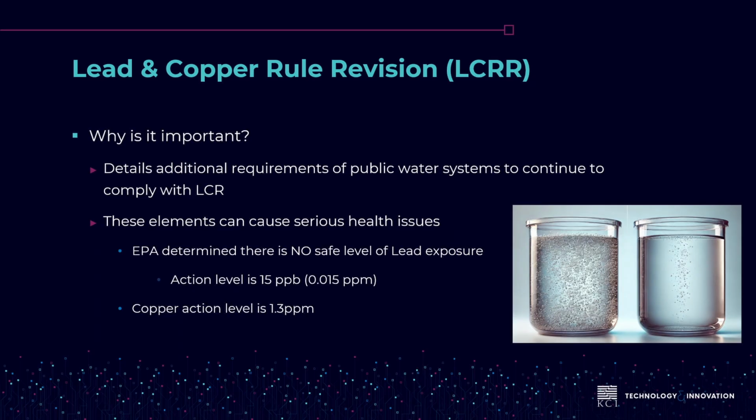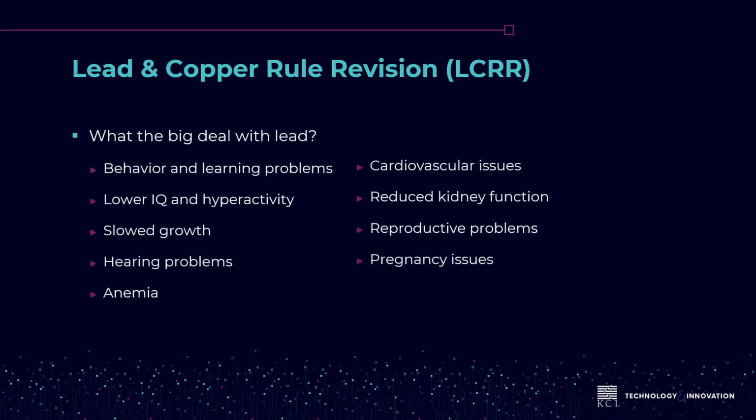So as we all know, lead is detrimental to our health, especially for the very young, especially children under the age of 6, and of course the elderly or those with compromised immune systems. It can cause behavioral and learning problems, lower IQ, slowed growth, hearing problems, anemia, and then in adults, cardiovascular issues, reduced kidney function, reproductive issues, pregnancy issues.